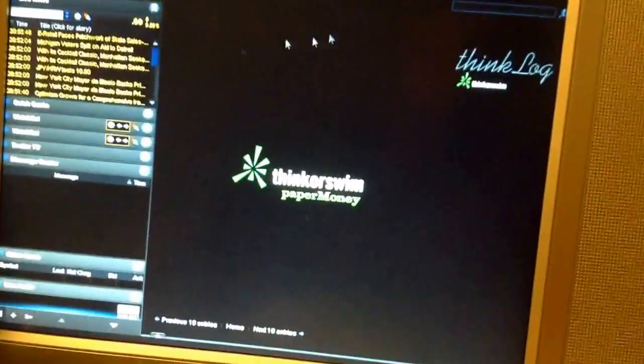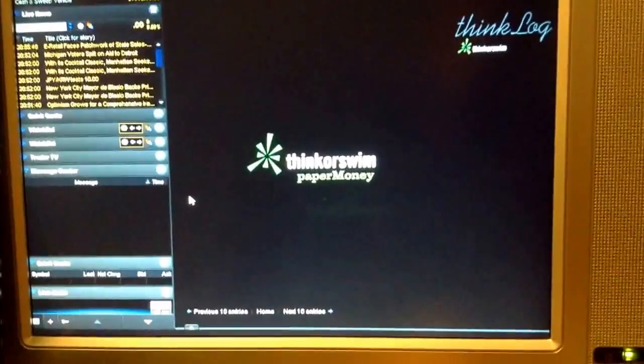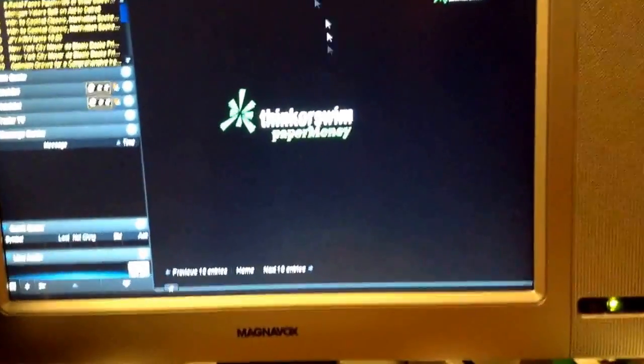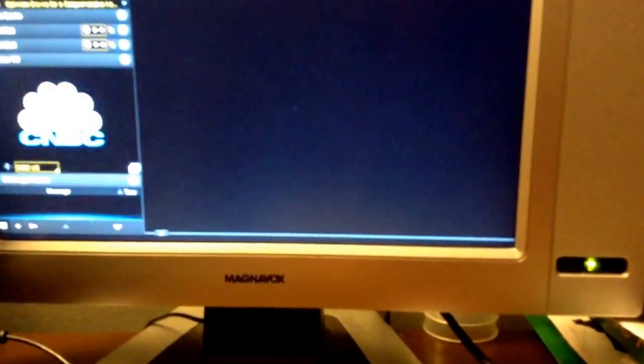Think Log is like notes, pretty much, so I can add notes. Like if Maxwell Technologies does partnering with Tesla, I put a note in there, and then it might go off. And then I can watch my CNBC, the stock market TV show, and then I get help. I get support and chat, and you can listen to traders talk sometimes. I could get Trader TV, which is CNBC.